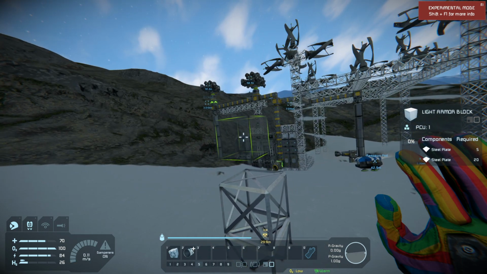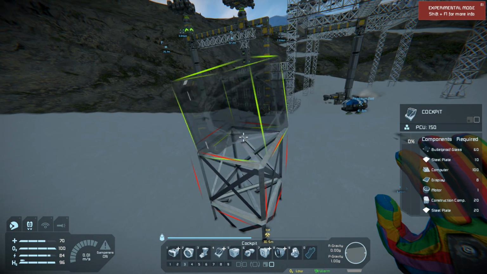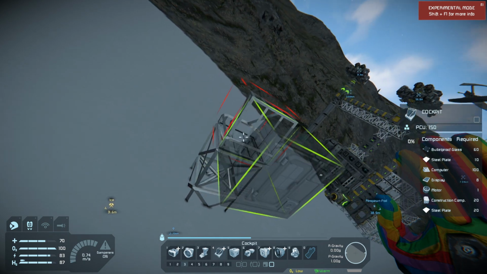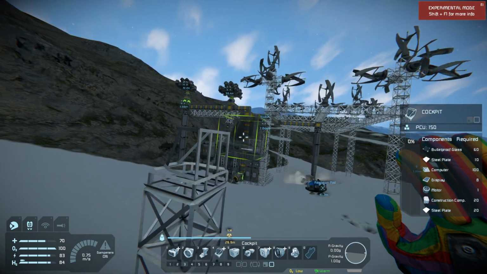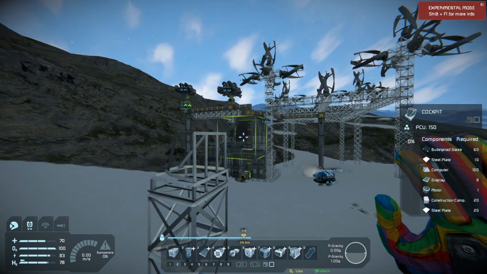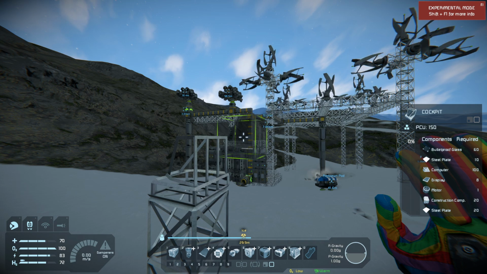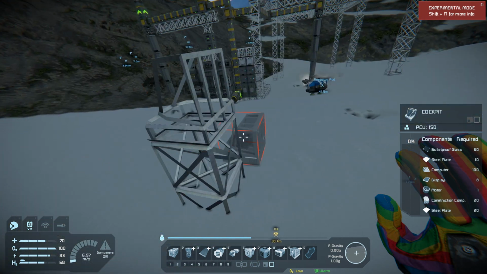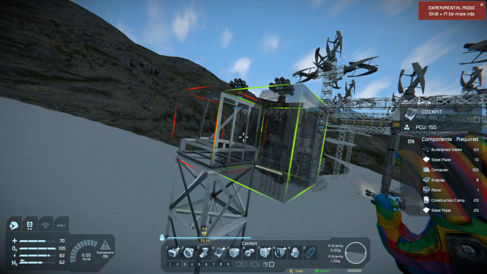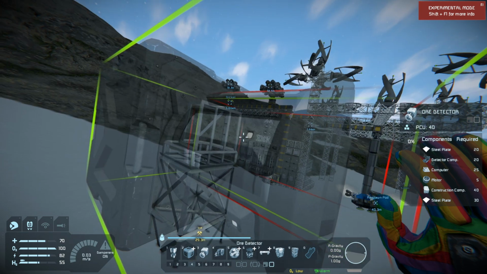How do we want to make that? I guess we just do something similar to what we're already building. So we don't really need any storage. We basically just need the ore detector and some thrusters. And not even a lot of thrust. Well, how stupid can we make this? Let's find out, shall we?